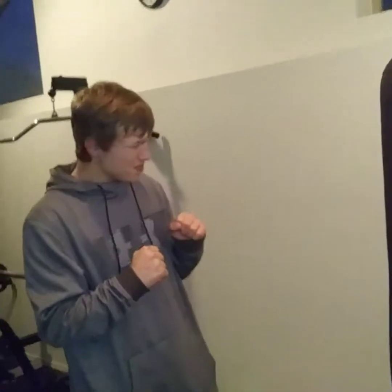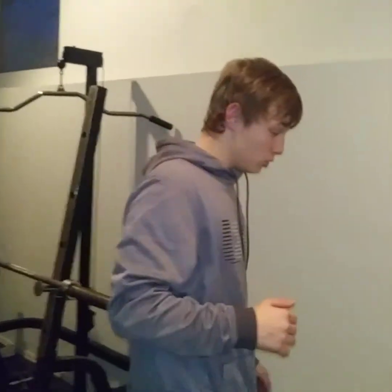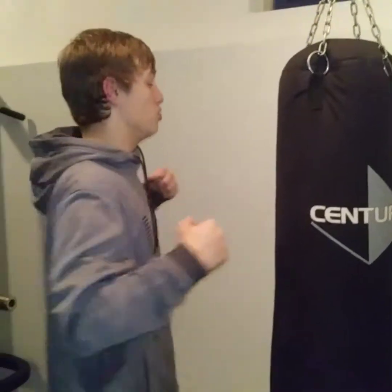And then, some people start out like this. That is the worst stance you could possibly do, because if they come and hit you, then you have a black eye. But this is what you actually want to do. Believe it or not, this is the best way. You want to stick your chest out and have your hands to the sides. It shows lots of confidence, and you can just throw them. Plus, it makes your chest look bigger.